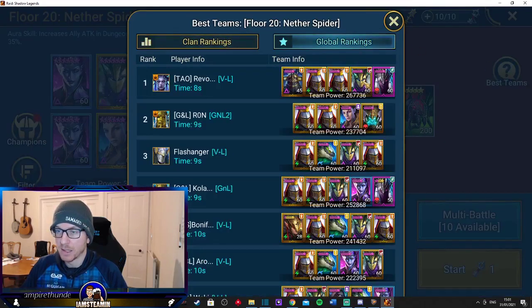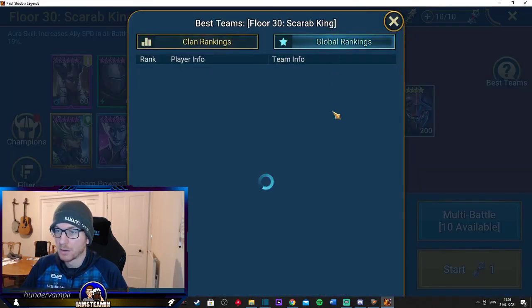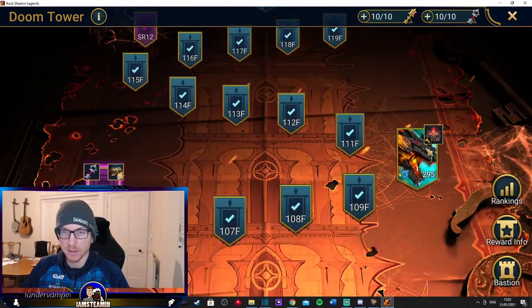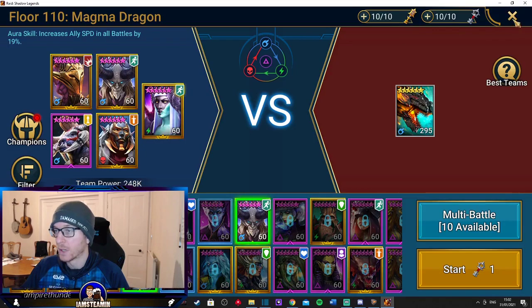I can guarantee you Ethos, Ethos, Ethos, Ethos, Ethos, all in the top 10 in the world for this one. Let's climb up. Maybe not in Scarab. Oh no, Ethos, yep, Ethos. Here we are, even up at floor 1110, with the Magma Dragon, you're probably going to find Ethos. Yeah, he's super, super good and he clears waves really fast.